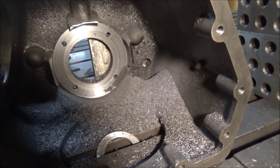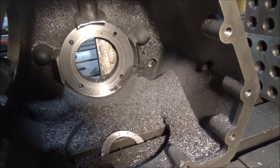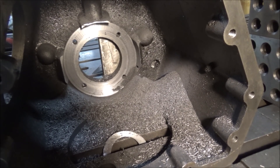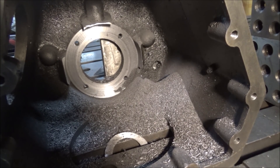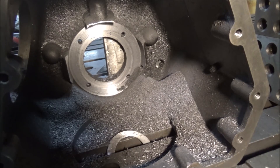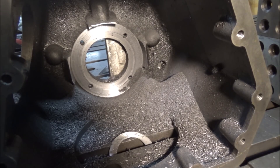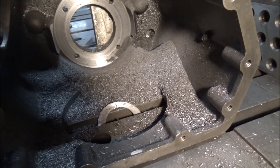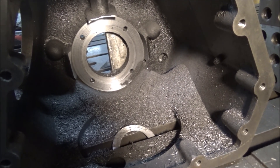I've got all the old material milled out of there and I've got a flat surface machined now that I can work with. So I need to make a slug to bolt up in there, which means I also need to drill and tap some more holes. Well, I can probably just put studs through the existing holes, run them all the way through, and put nuts on both sides. I'll have to check and see what kind of clearance it's got. But I made a lot of chips in the process.